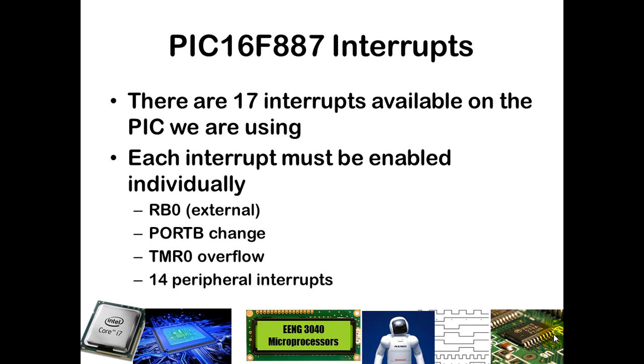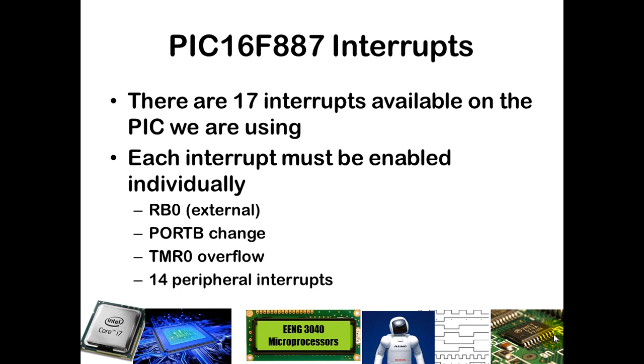So let's talk about the interrupts on the particular PIC that we are using in this class. We're using the PIC16F887, and that PIC has 17 different interrupts available. And so we'll talk a little bit about several of those in this lecture, but the others we will largely touch on when we get to those particular features of the microcontroller. So each interrupt has to be set up individually. So you have to turn on or off the different interrupt types. So if you want one particular type of interrupt, you have to set an enable bit for it. If you don't want that, then you can turn off that interrupt enable. And there's also a global interrupt enable, which has to be set in order to use any interrupts at all.